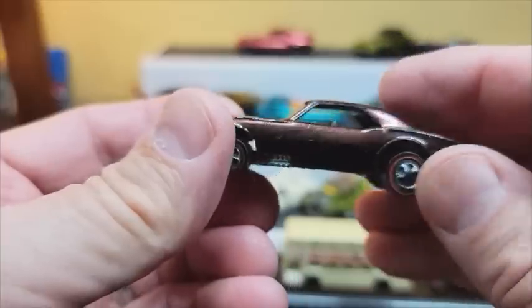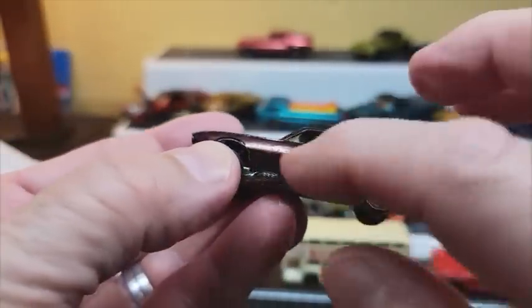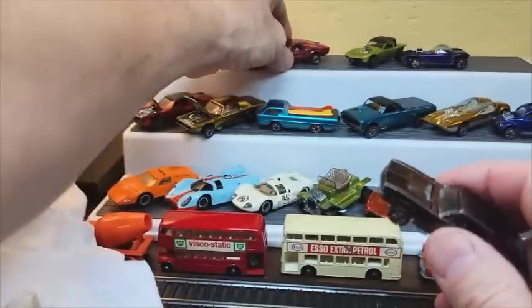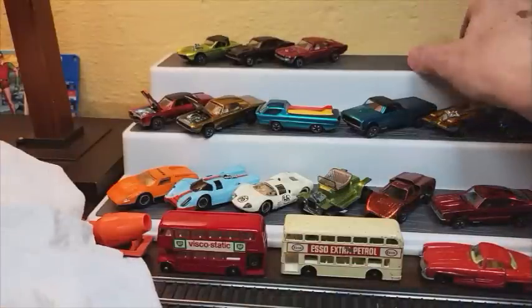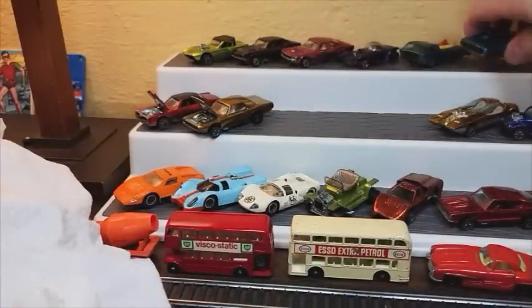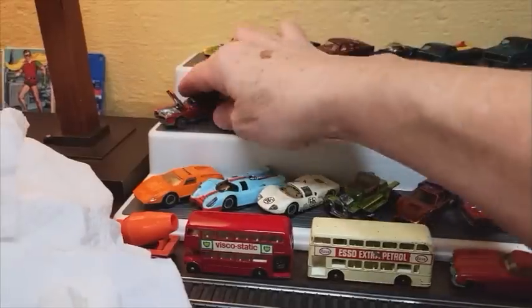Decent. It'll clean up a little better than it looks right now, but it's got a lot of dark spotting. You might not be able to see all the dark spotting and pitting. And, well, there it is. I guess I'll make the best out of it if I can. Sorry to be such a downer on this, but man, I was hoping for mint cars, right? And didn't get it. So anyway, it's always worth getting everything.